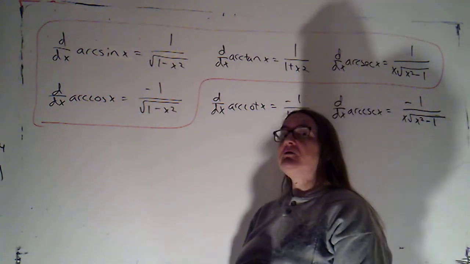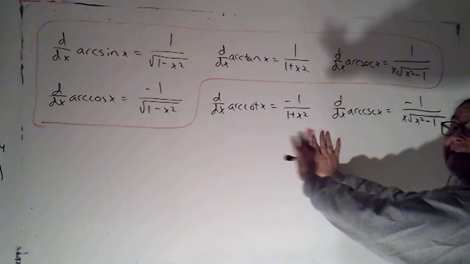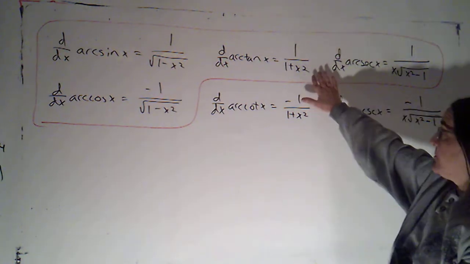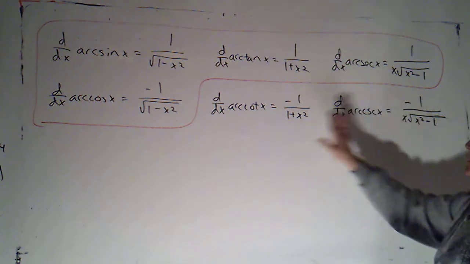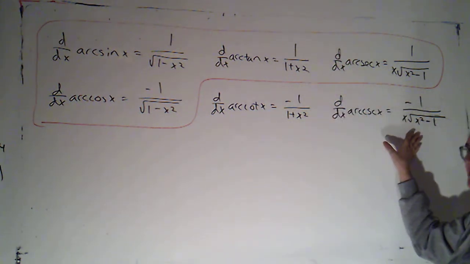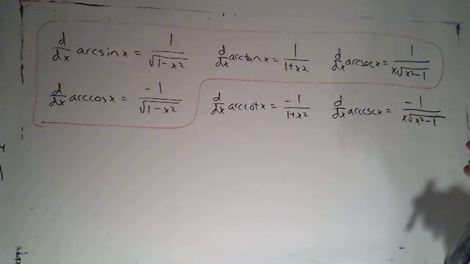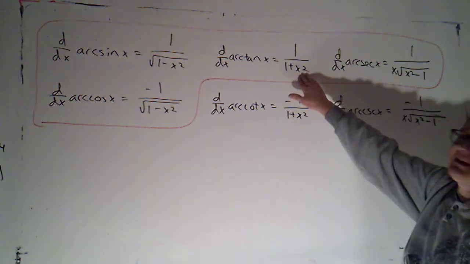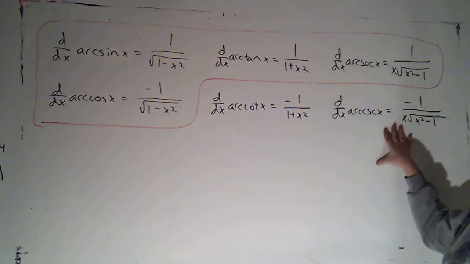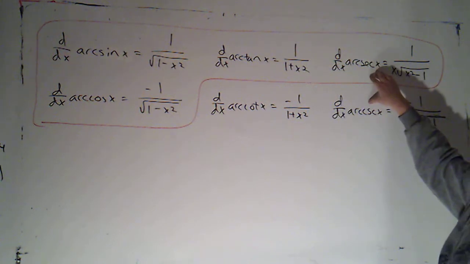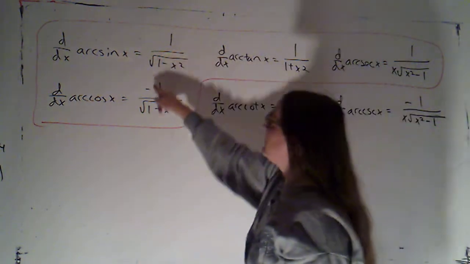You should just know that. I could also ask you to derive them. Now, you're responsible for being able to derive any of the 6, the 4 that we did together or these 2 as well. I'm not going to hold you responsible for having these 2 memorized, although it's very easy to, because it turns out that the derivative of arccotangent is just the opposite of the derivative of arctangent. And the derivative of arccosecant is just the opposite of the derivative of arcsecant. So easy to have them memorized, but these are the 4 that we work with the most.